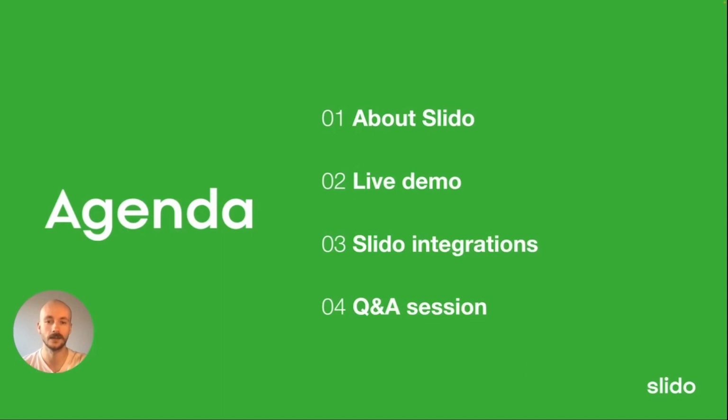So let's have a look at our agenda for today. First of all, we'll tell you a little bit about our wonderful app. Then I will show you a live demo on how you can set everything up and use Slido. Then we'll look at our integrations, so how you can use Slido seamlessly alongside Microsoft, WebEx, and Google applications. And finally, we have our Q&A session where we will answer any questions that you have. You can put those into Slido with the code SIMPLE, and we'll be able to take those questions at the end. So let's get started.